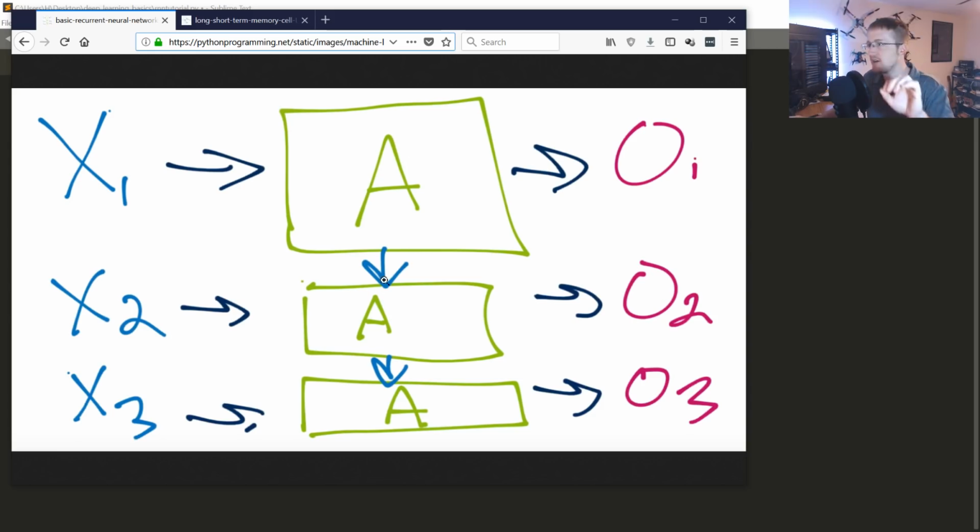Now, where these output to doesn't necessarily have to be to the next thing down, and it also doesn't have to only go in one direction. You could have bidirectional recurrent layers, for example, and you can get really crazy with the order of things and where data gets passed. But in general, this is a super basic one.